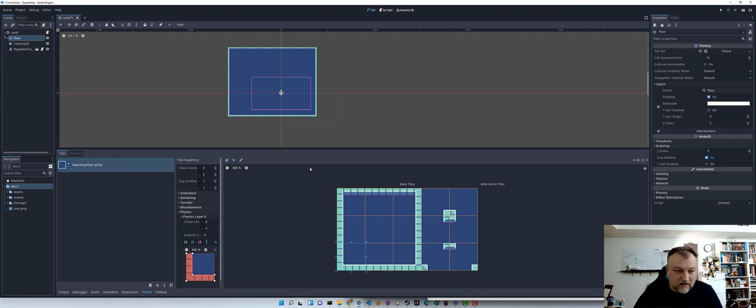Okay, we have all our physics layers built now. Our terrain is still set up. And as you can see, now it's got all of the different bits set for it.